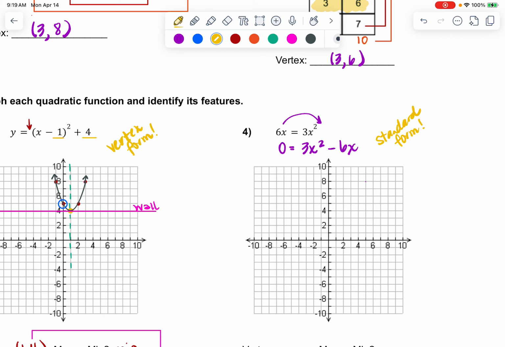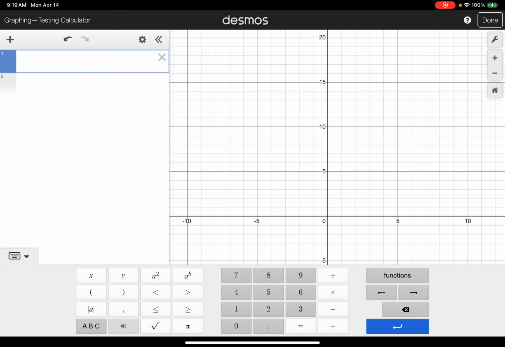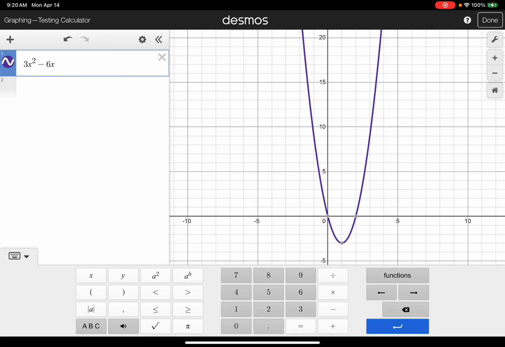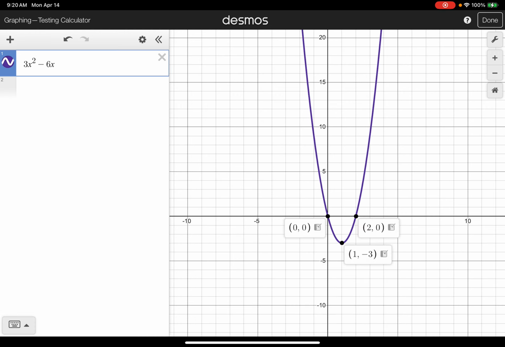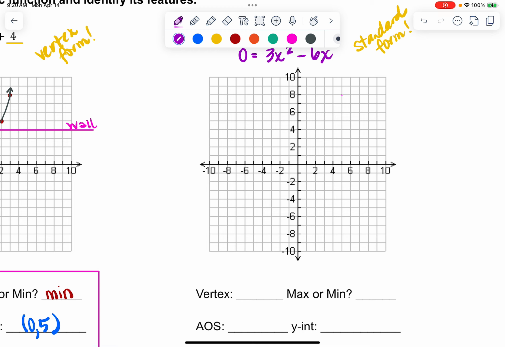Okay. Now, if you want, you can do all the work necessary to graph it in standard form, or you can just use Desmos, right? Either one is really fine with me. So 3x squared minus 6x. I'm going to go to Desmos. I'm going to type that in, 3x squared minus 6x. And I'm going to go find all those key points, right? Just tap on those gray dots, and they're going to tell me all my little key points there. So let's see. Our vertex is at 1, negative 3. Go back to here. I'm just going to graph it really quick. So 1, negative 3. And then our zeros were at 0 and 2.